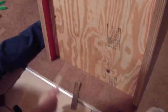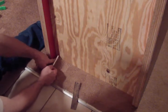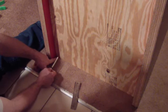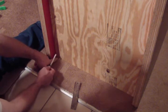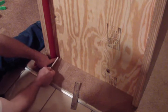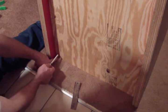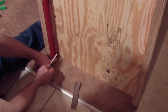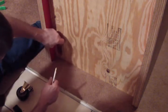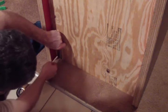First thing we're going to do is mark a position at least three-quarters inch back from the back edge, because we may install a three-quarter-inch panel back there. I don't want the screws interfering with that back panel going in. I'm going to make it a full inch. We'll measure that with a little ruler and post a little mark. It's on carpet right now so it may not be dead perfect but it's close enough.